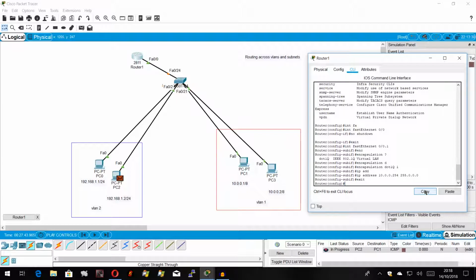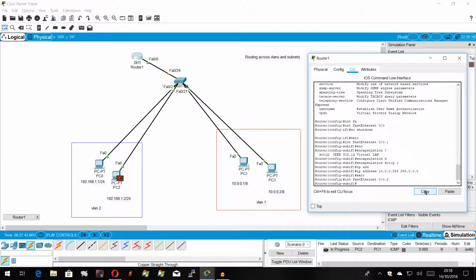And we need to create the other virtual sub-interface, which we'll call FastEthernet 0.2, VLAN 2. They don't have to match, it just makes more sense if they do. And we'll do the encapsulation again, only this time we want to tag our packets with VLAN 2 ID, which we've done.